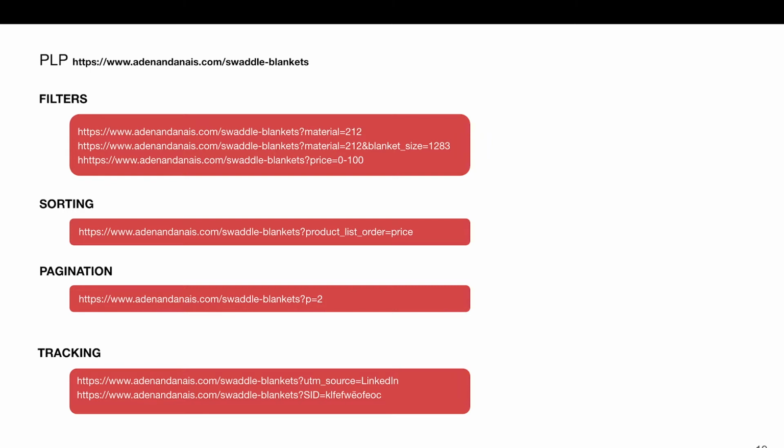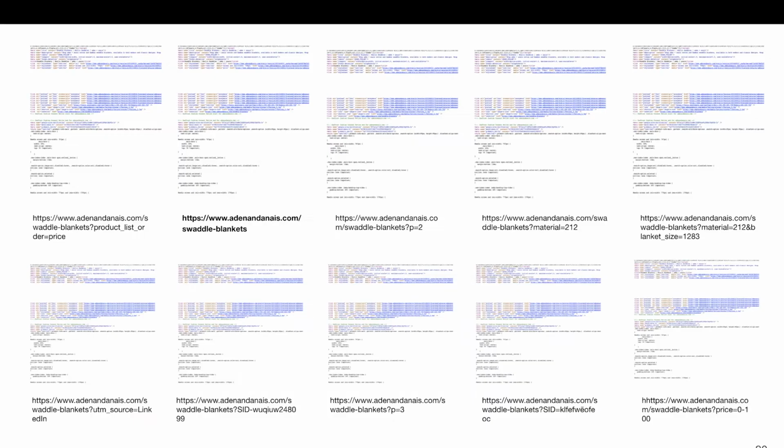Question is why it's important, why it's so crucial for your website to have canonicals, and why you will get pinged by a SEO team if you won't have ones.